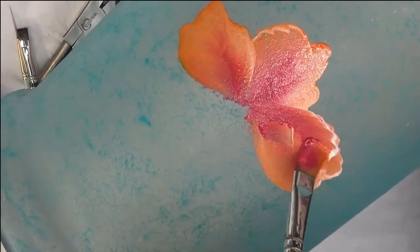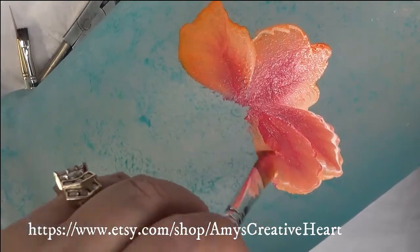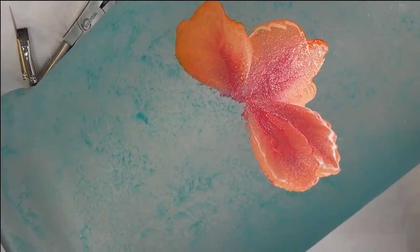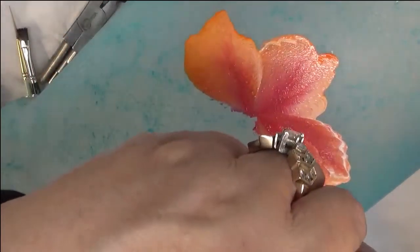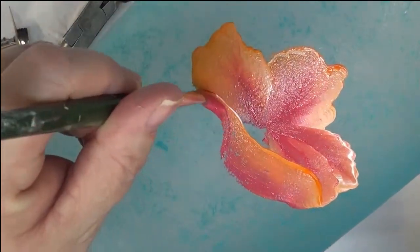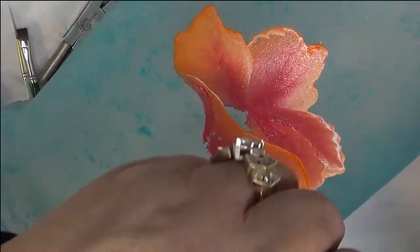Like I said, you can move your piece around to however it enables you to paint the design the best way. Just because for me, I'm left-handed, that it makes it easy for me to go one direction with it doesn't mean the same is going to be true for you. So keep that in mind.